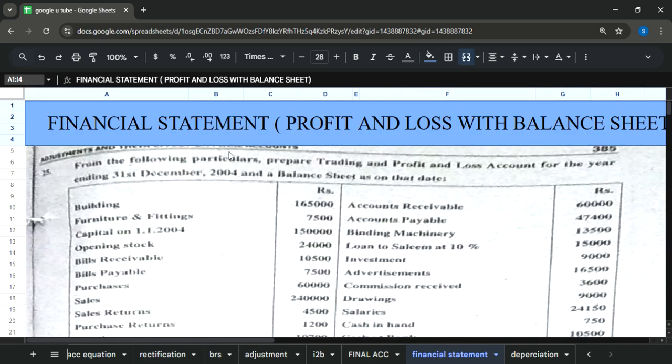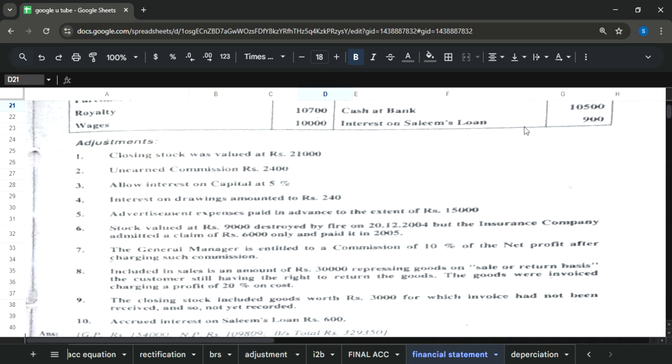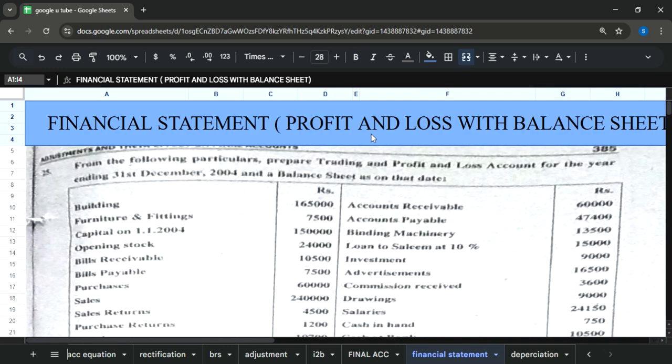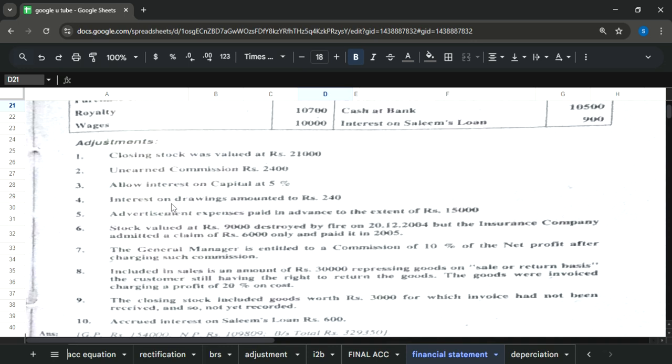Second thing, you can see that no totals are available on either side. No heading is available. It means debit and credit sides are mixed. So it is possible assets are present on the left side, and maybe assets can be present on the right side. Similarly, liabilities, expenses, and income, everything has been mixed. So in this way, you will have to be focused and see which element is related to which part of the financial statement.